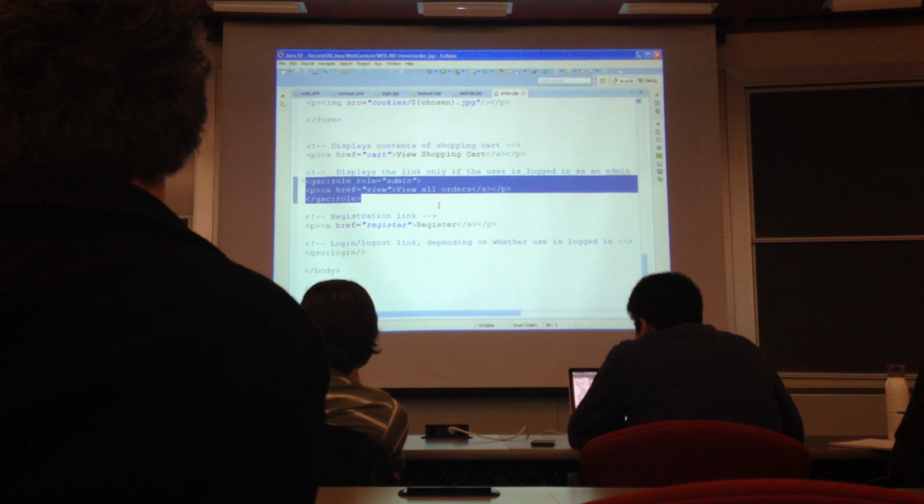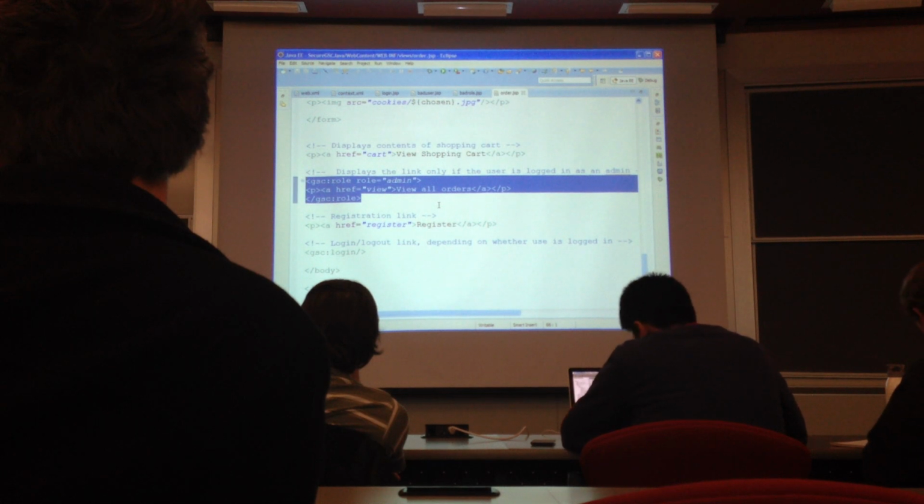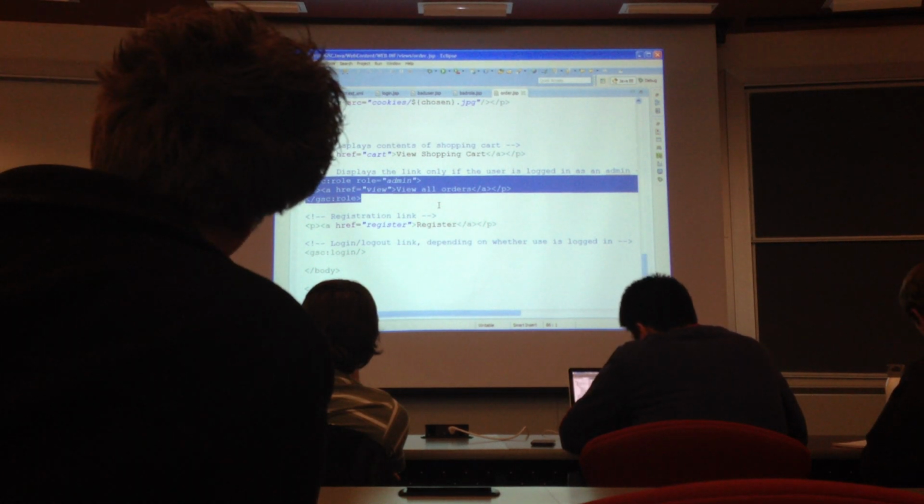One other thing I'll point out before we go is that Tomcat out of the box does not support HTTPS. You have to do two things to turn it on. You have to create a self-signed security certificate, and you have to change a couple of lines in the configuration file for Tomcat. I have directions on how to do that. To create a self-signed certificate, there's a tool that comes with the Java JDK called keytool that will create an RSA key for you. I haven't posted the directions yet, but I shall.